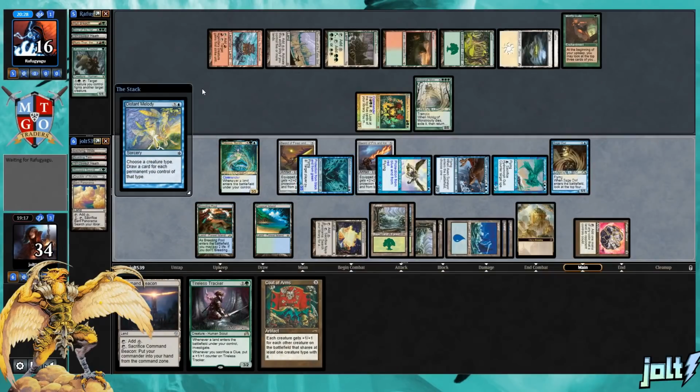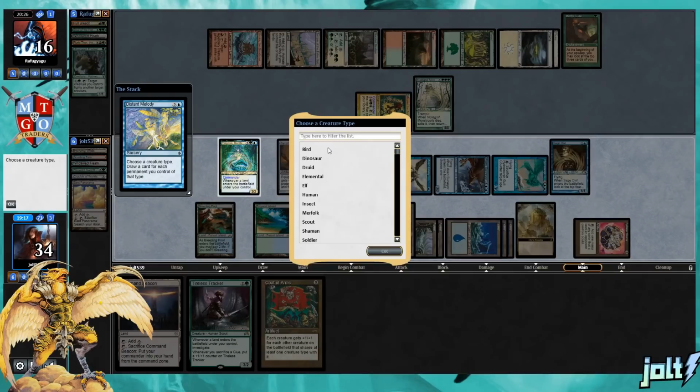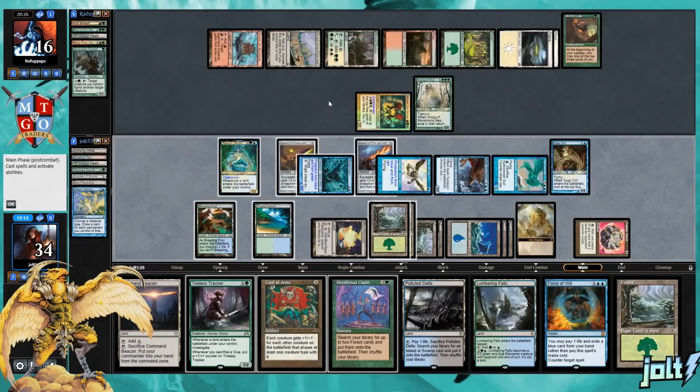What's going to end up happening is if something does happen, let's say they do have a board wipe, we're going to choose Bird on this one. We're going to draw a lot of cards. We'll draw into that Force of Will, and then, unfortunately, we didn't draw into, I was hoping we'd draw into a blue card, but we did not.